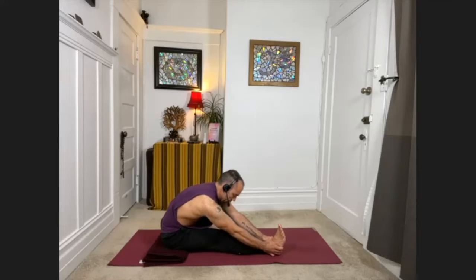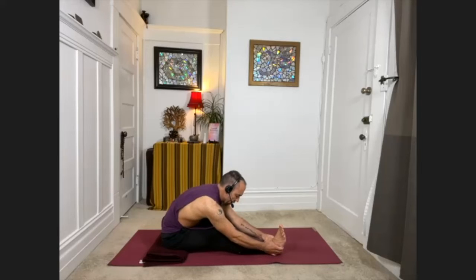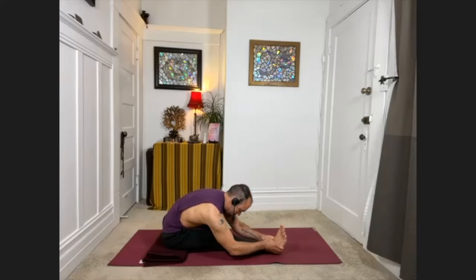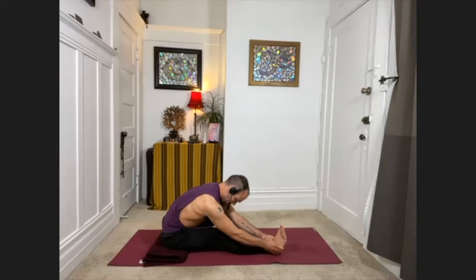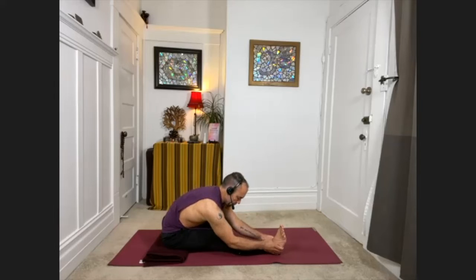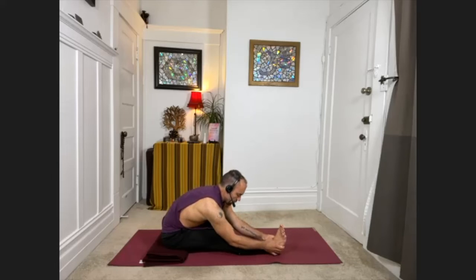Inhale, straighten the arms. Exhale, bend the elbows. About three more times, slow exhales. And with this next exhale, just stay at this furthest point. Keep the breath extended on that exhale.